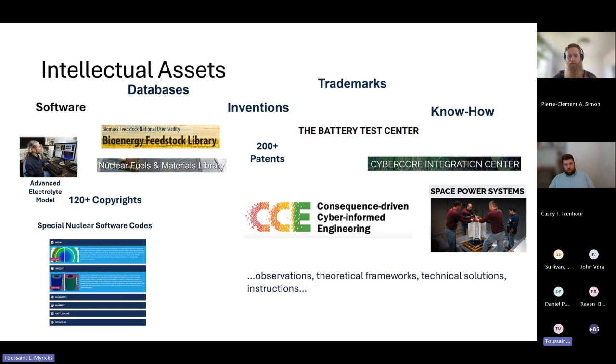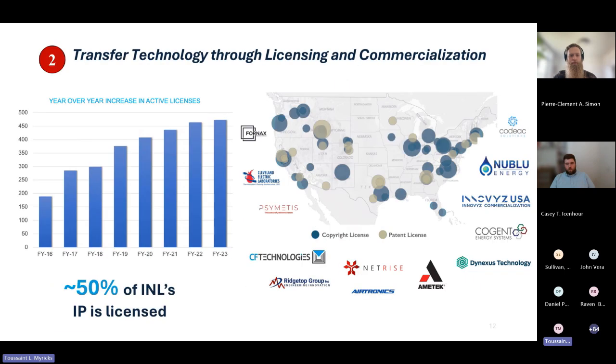You've just heard of one: databases, inventions, trademarks, in a variety of different areas, from space power systems into the domain of cybersecurity to bioenergy and an entire range of highly specialized nuclear software codes, some of which are available for under various open source licenses, and others are available strictly under proprietary licensing arrangements, but all of which are being developed and made available for the specific purpose of achieving our commercialization goals and objectives.